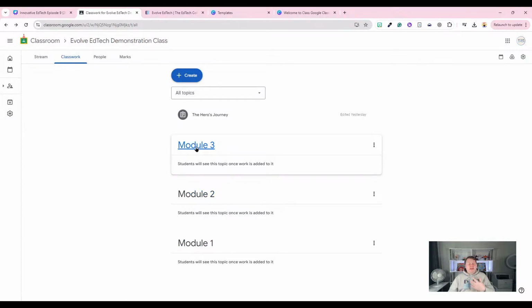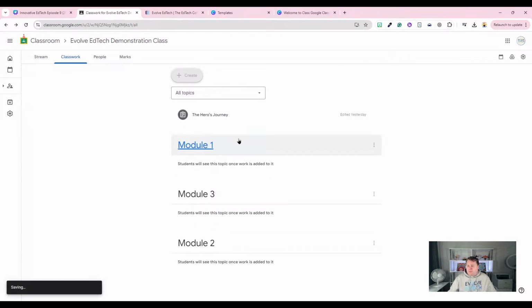If you're somebody that might have a little bit of OCD and you don't like the fact that the most current module is the lowest on your list, we can actually drag and drop these and rearrange them, which is a fantastic part of Google Classroom.